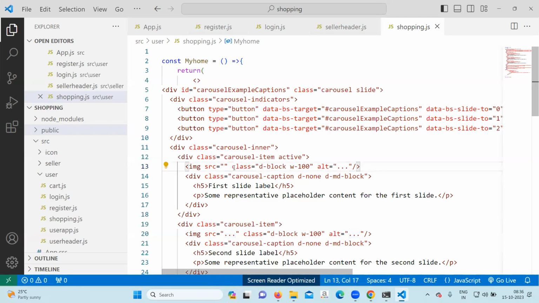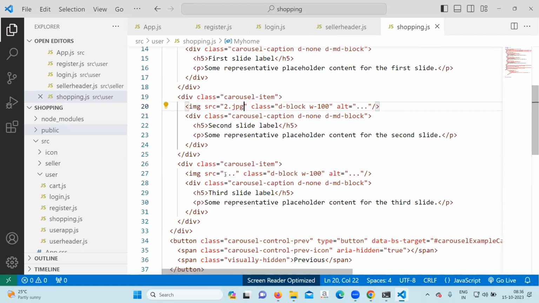IMG SRC equal to 1.jpg. This will come after the search box, it is above the search box. 2.jpg. Also write 3.jpg. In IMG SRC you can add the paths 1.jpg, 2.jpg, 3.jpg.